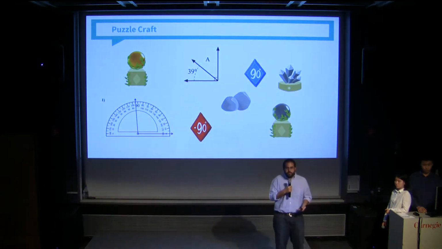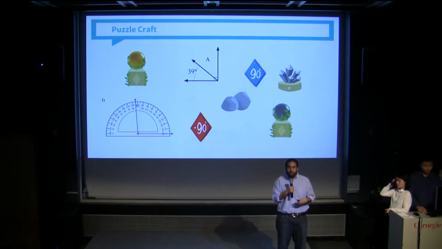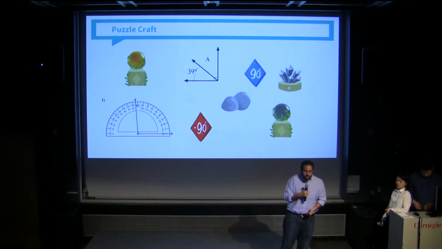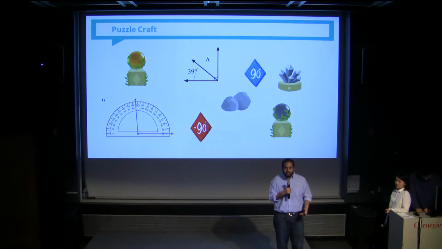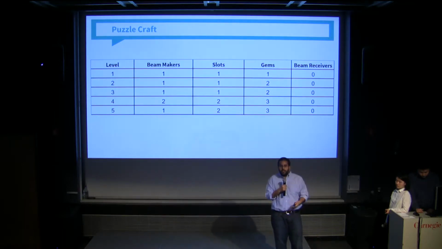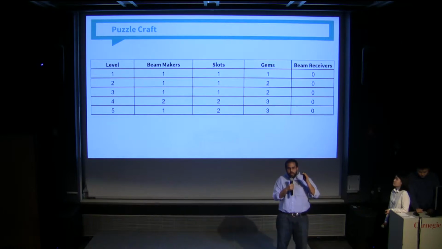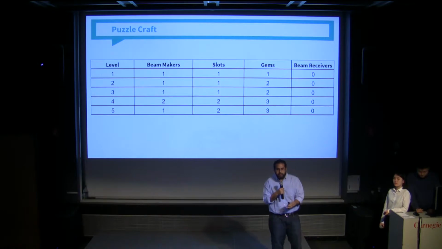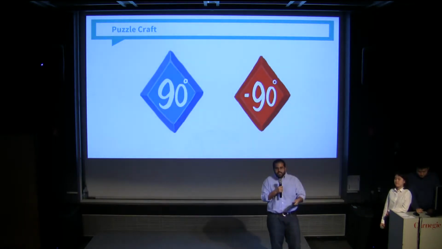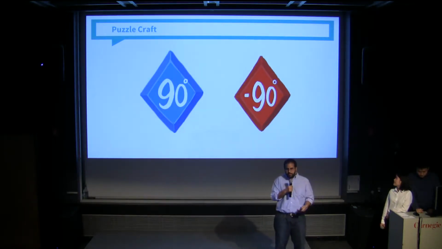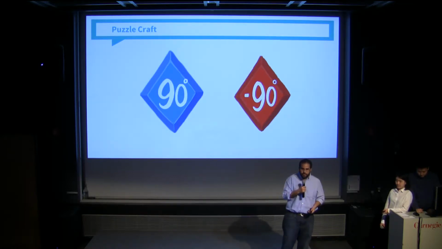So with these fundamental elements, we went back and crafted the core content of our game, which would be the puzzles. Using our sources of inspiration, we started designing puzzles, but it was not as structured as we would like. So we turned to a design tool to complement our process. This design tool we used to incrementally increase the complexity of puzzles using the game elements as metrics of puzzle complexity. Playtesting, though, revealed we needed deeper analysis of this. So we looked at each of the elements more closely, in particular, the angle values that we used.